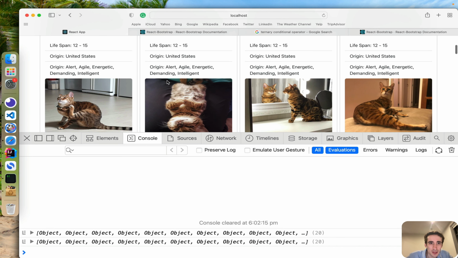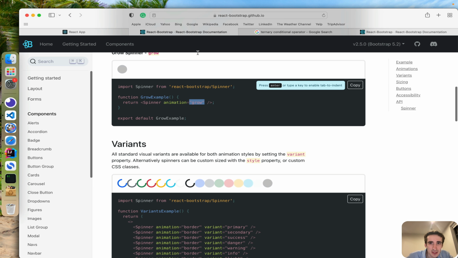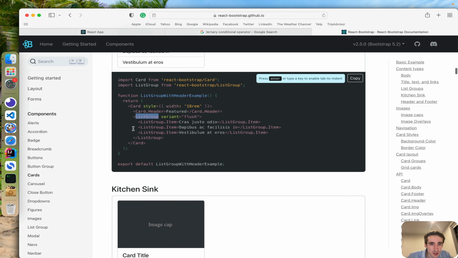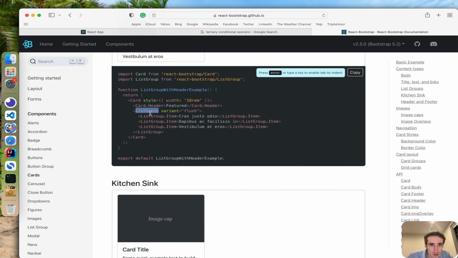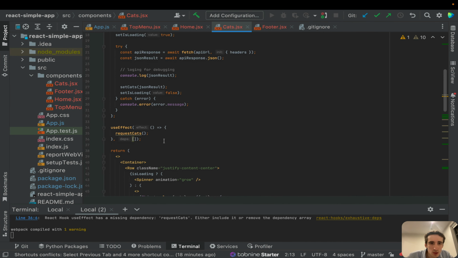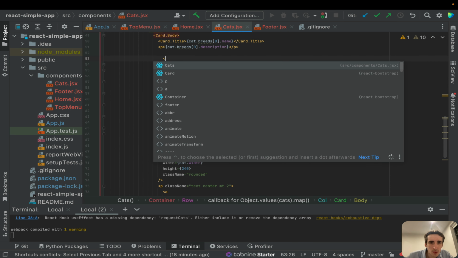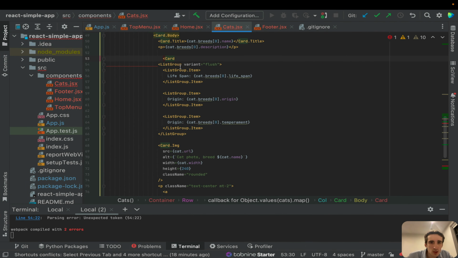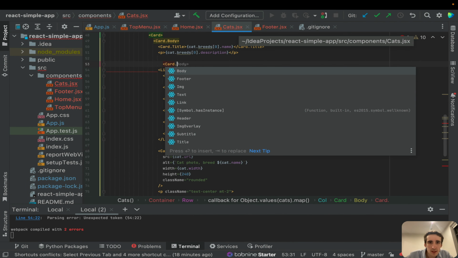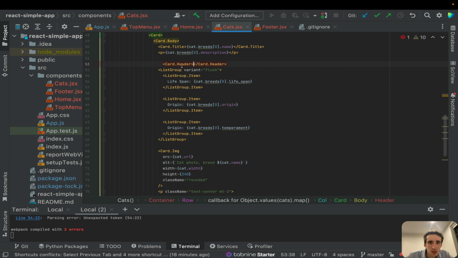Yeah, this looks much better. Origin, lifespan, nice. And we can close the one for the spinner. So let's see if we have other information we want to use. Or card header, that would be nice to have, just to give a header. So here we have card, you see there is card header and not list header, just card header. So we have the title first, and then here the card header.